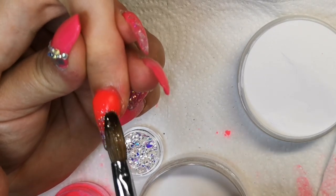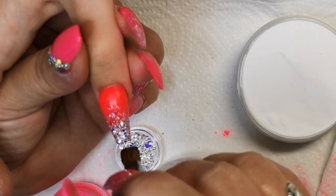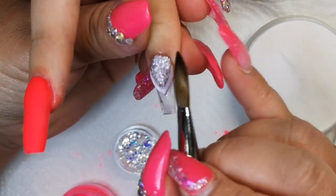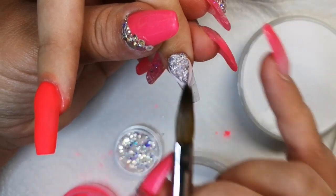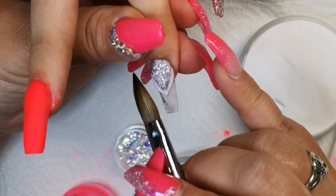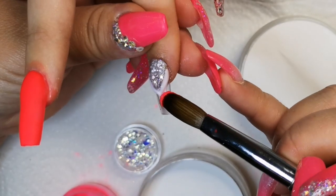So once I'm happy with that, I'm going to go back to the colour block nail. I don't know how I ended up missing this out either, but I've applied Snow White, or was it coconut milk? No, Snow White, up against the silver hollow for the next chevron. You do see me do it on the other hand better. I must have been out of shot when I edited this video, so I didn't leave that bit in. But you will see how I do the full nail on the other hand in a minute.